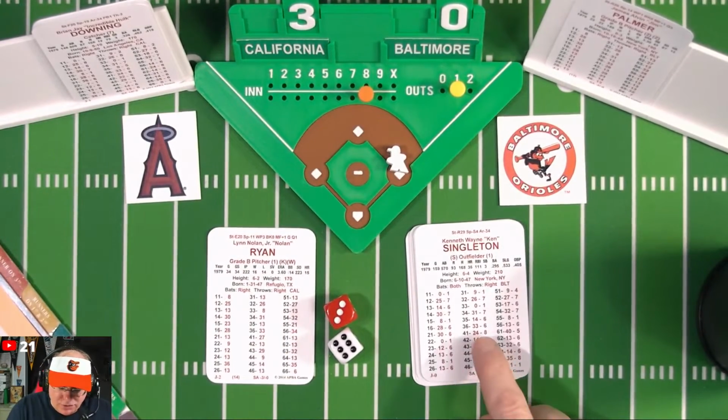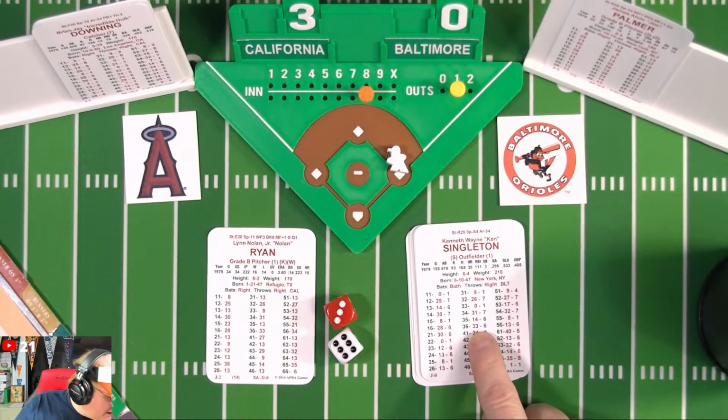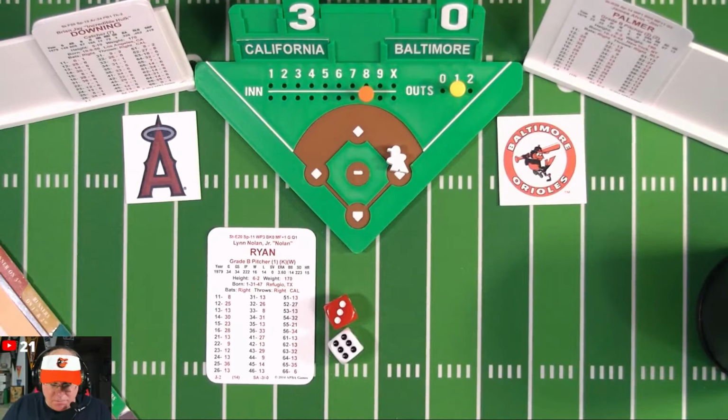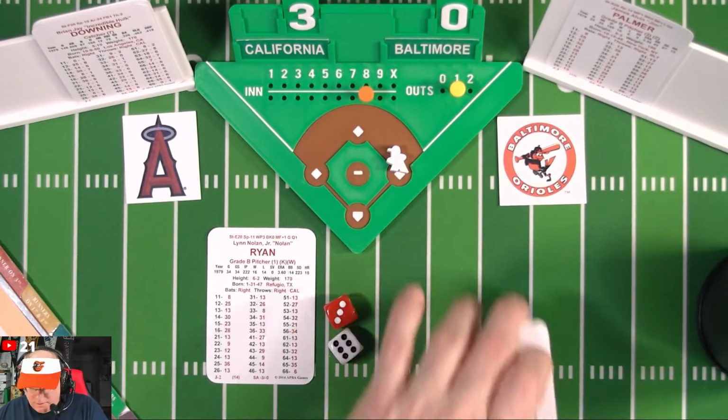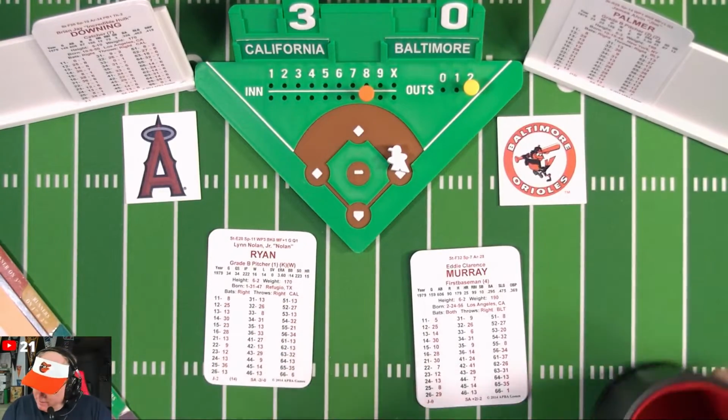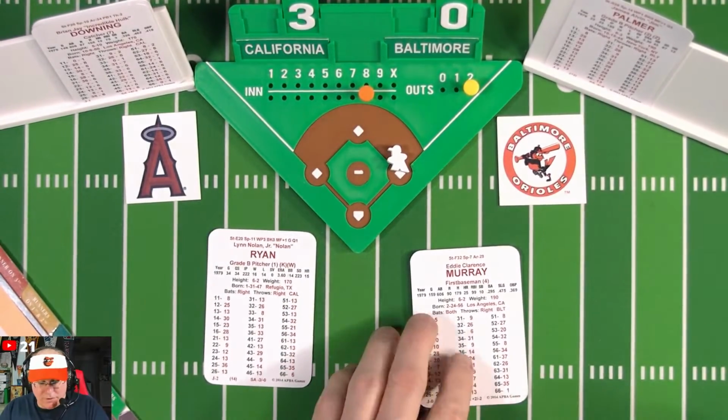All right, we got a 36. That's another 33, and another pop-up to third base. And boy, I tell you, Ryan is just mowing him down. All righty, so now there's 2 away in the 8th inning. Eddie Murray, 0-for-2 with a walk.